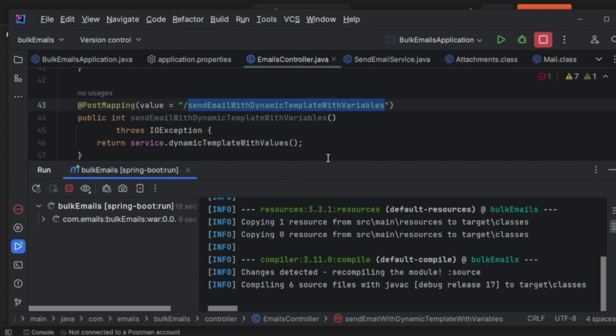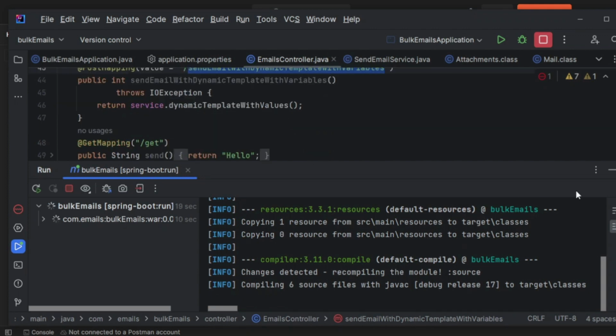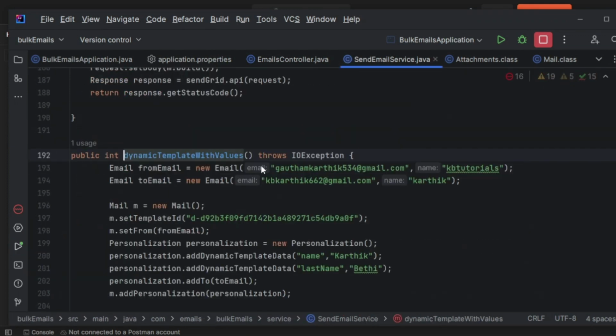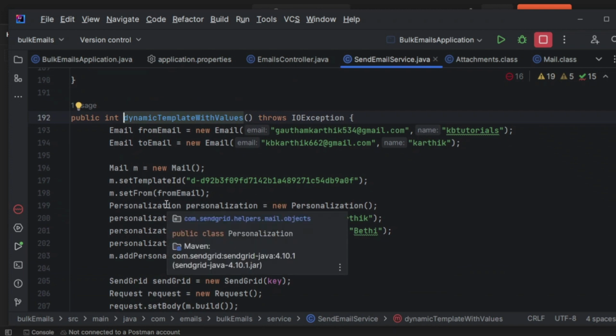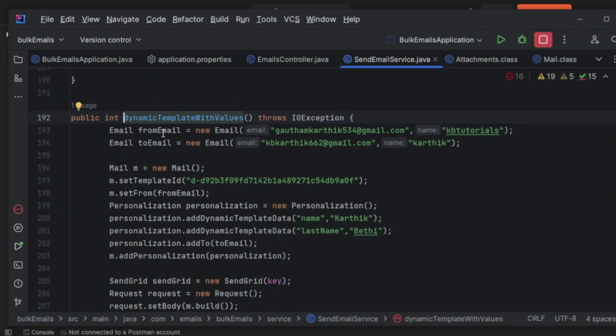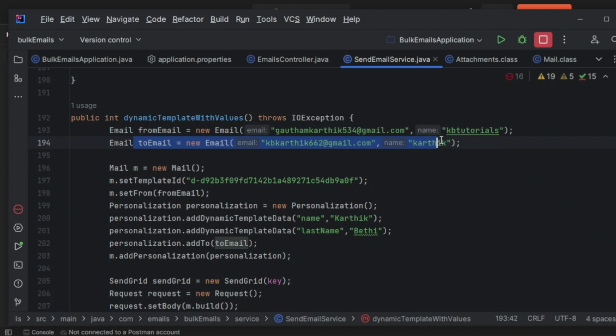I hope you guys have a clear idea until now. If you have not understood anything, let me know in the comment section so that I can help you. Let's go one step at a time, on a high level. What we did is we set the from email with the spelling correctly, the to email as well spelling correctly.